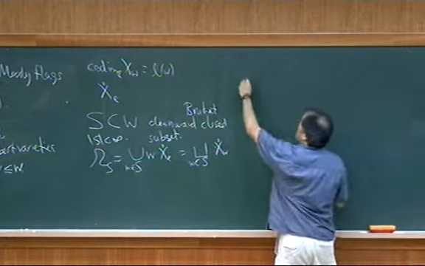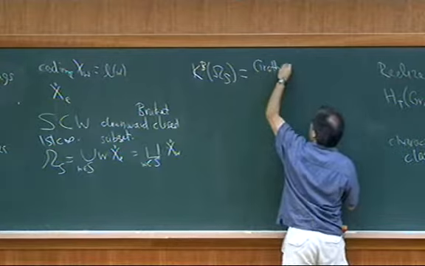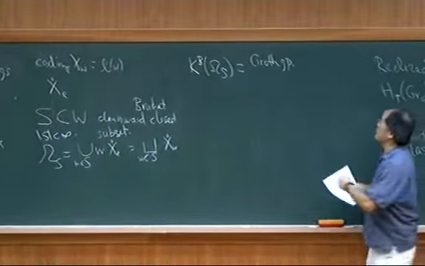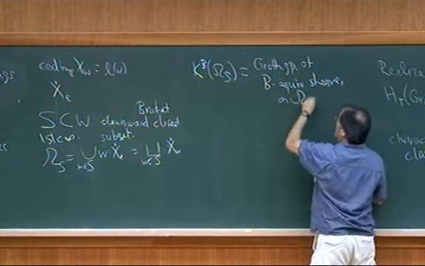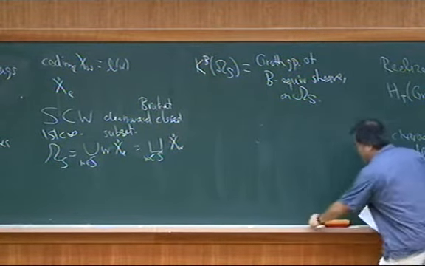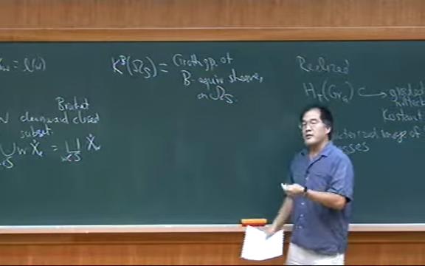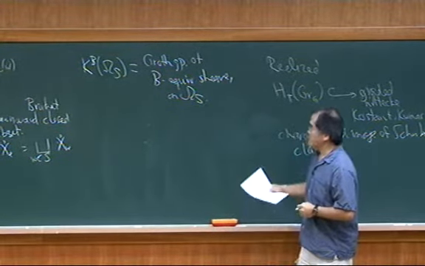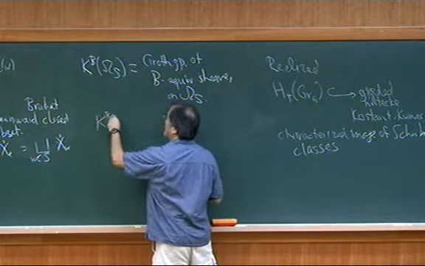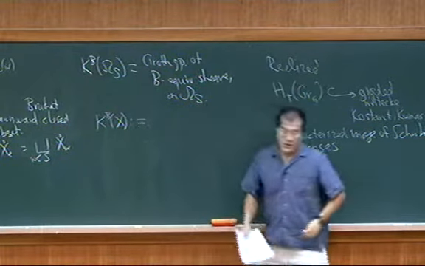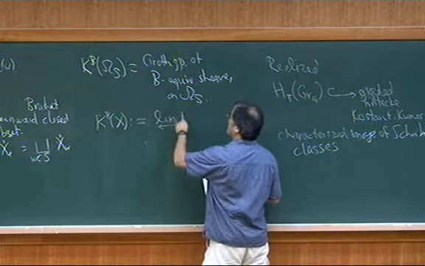There's no issues, and so you can define the B-equivariant K-theory on this open set to be the Grothendieck group of B-equivariant sheaves on this open set. You may be weirded out by the fact that your base ring has infinitely many variables, so it's very non-Noetherian. But you should think that the resolutions stop in the usual kind of way, so that you don't have any problems in this situation. And then you define the equivariant K-theory of the whole thick Kac-Moody flags to be the inverse limit of these things.